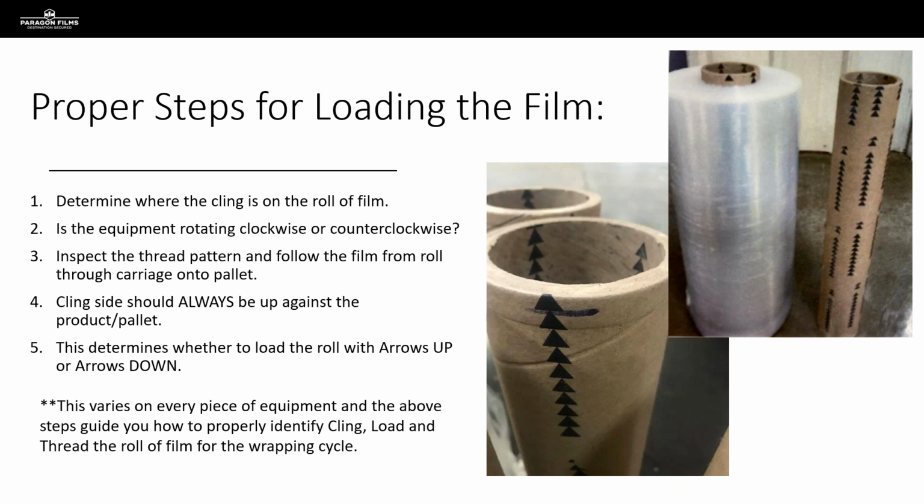And this is not universal to all manufacturers, and it's not universal to rolls that have arrows on them. You're going to have to go determine where the cling is and do that quick test that we've all done, and peel off a few feet of film, slap it together in between your palms, and determine if the cling is on the inside layer or the outside layer of that film.